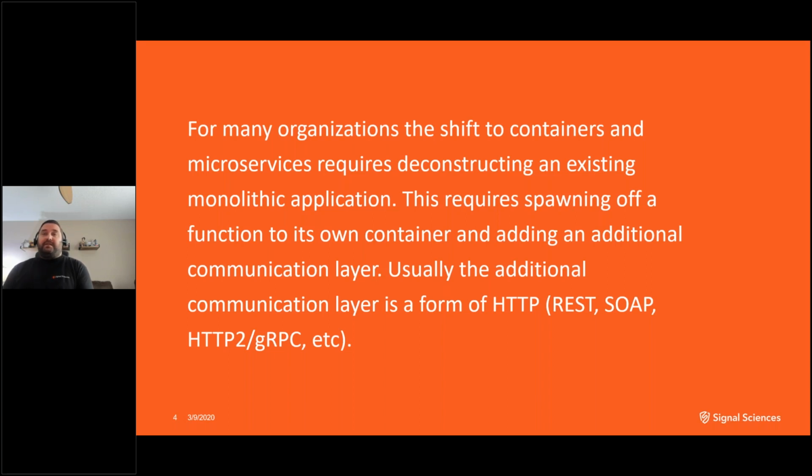But now, as you move into this microservice approach and you're stripping out functions from a web server and putting them into various microservices, you need that communication layer. So one of the common forms is, maybe they talk via REST or SOAP. Nowadays, also potentially HTTP2 with gRPC. And there's a whole bunch of different mechanisms for how the microservices can communicate with each other. But the majority tend to be HTTP-based communication between the actual services in a deployment.